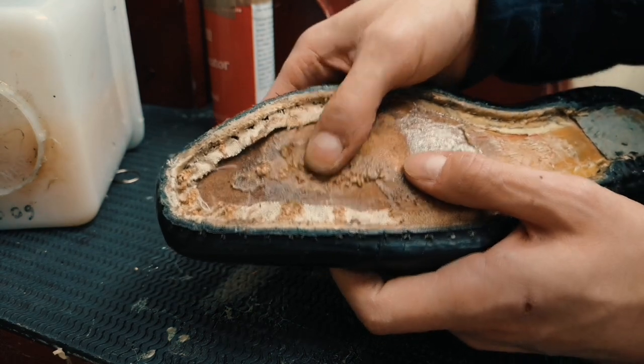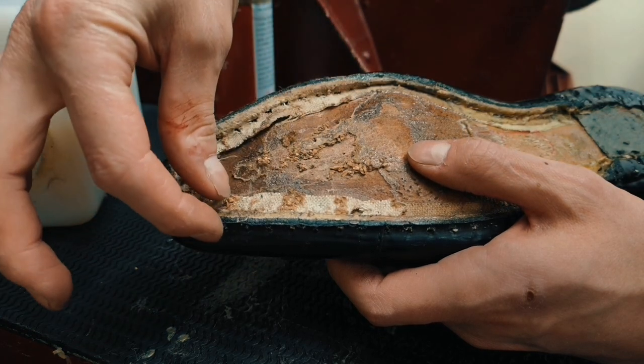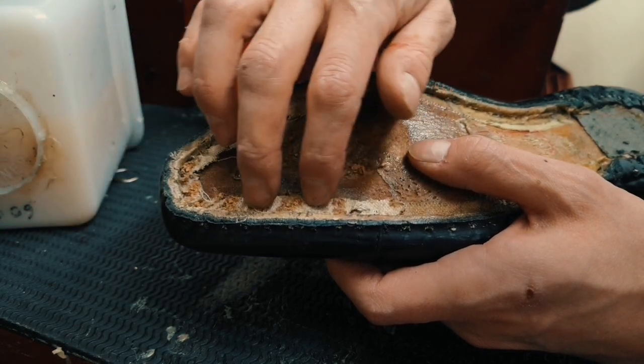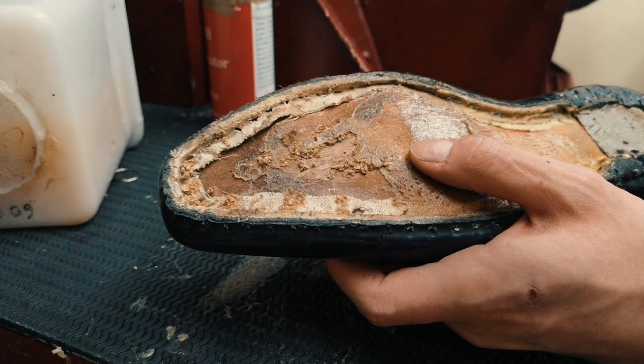Okay, so the next step we've got, the old gemming is starting to come loose. So this is attached to the upper and to the footbed. What we're going to do is just put a wee bit of glue underneath just to stick that back down.